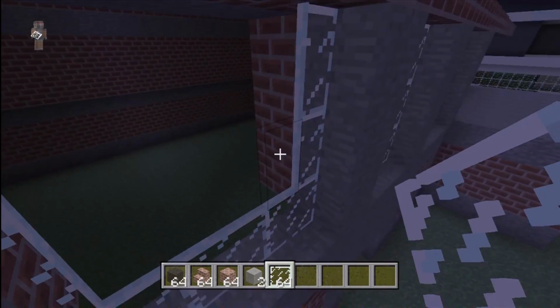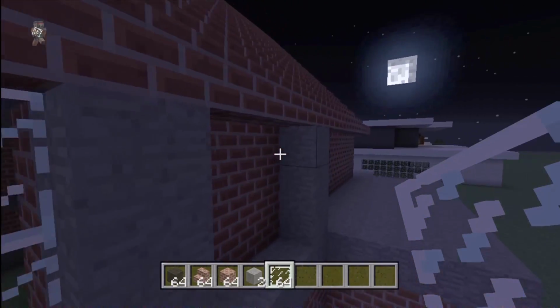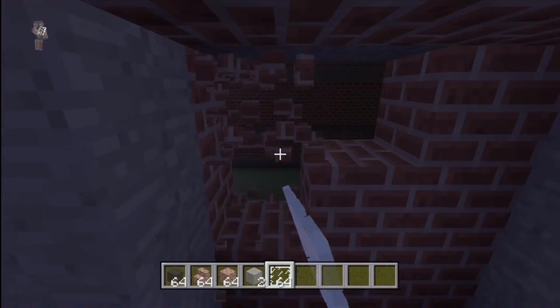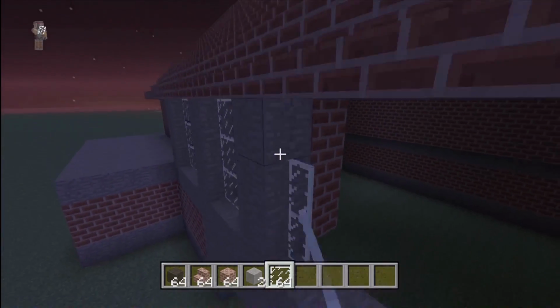And if I can find a place to place it. That's what I hate about glass panes. They're so hard to place sometimes. They are. Or then when you're trying to get rid of them, you always end up breaking the block behind it.